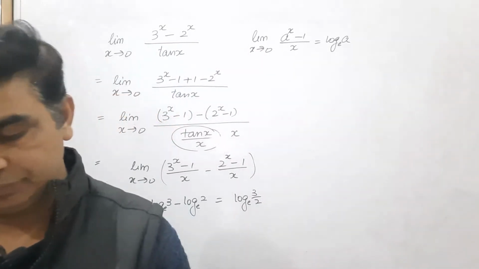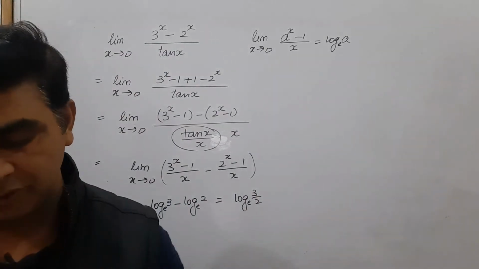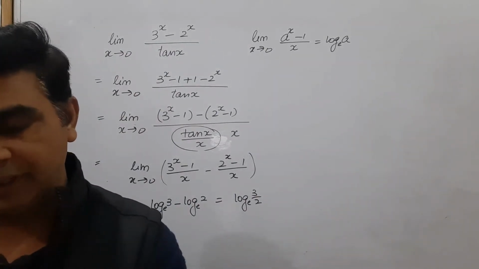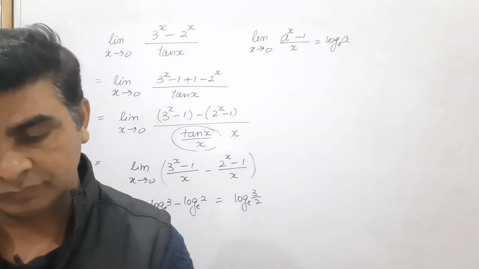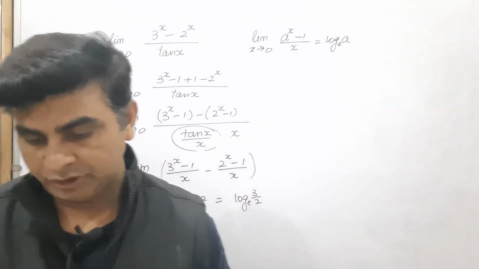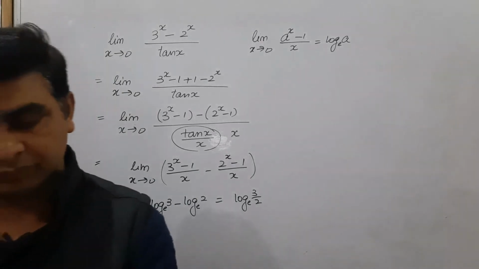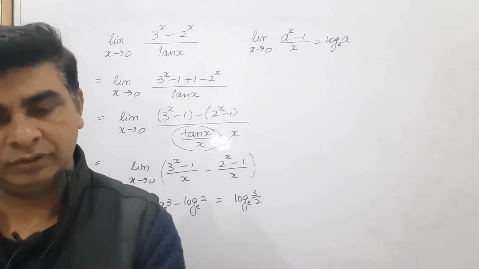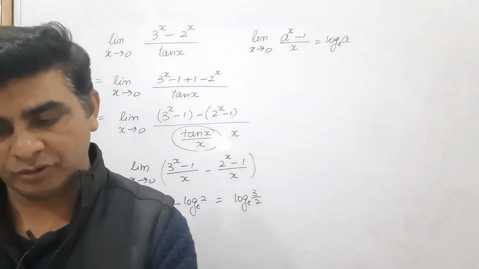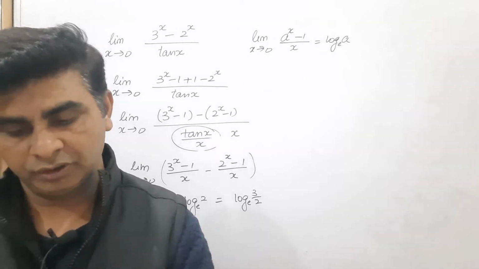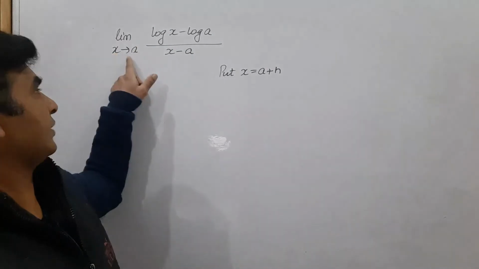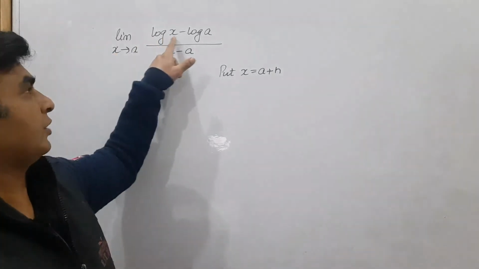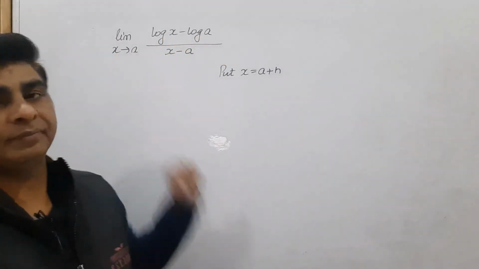Now let me do some more questions which are based on these formulas. So I'll do, चलिए करते हैं question number 3 now, and this question is based on the logarithm function. So yes dear students, this is the question given to you. Limit x tends to a log of x minus log of a upon x minus a.